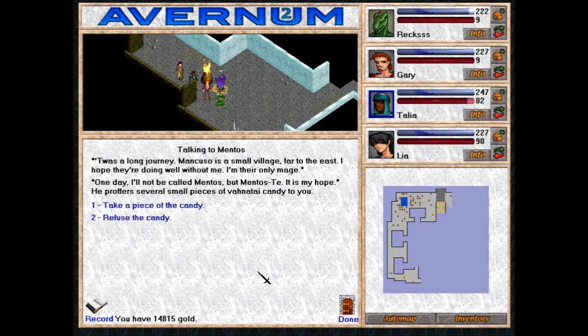Where's Mancuso? 'Twas a long journey. Mancuso is a small village, far to the east. I hope they're doing well without me. I'm their only mage. One day I'll not be called Mentos, but Mentos Te. It is my hope. He proffers several small pieces of Venati candy to you.